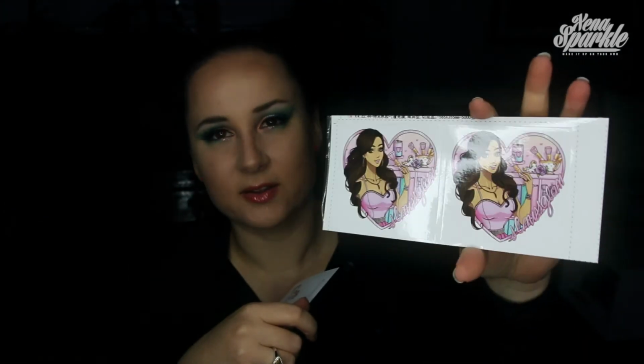I really like getting stickers, I have to say. I get a lot of Sugar Pill products, and I love when they put the Sugar Pill sticker in it. Oh yeah, I've got one. Yeah, it's so cool. I love sticking them on things. I've got heaps that I haven't been able to use yet because I've run out of places to stick them on. I definitely love getting stickers, they're cool.